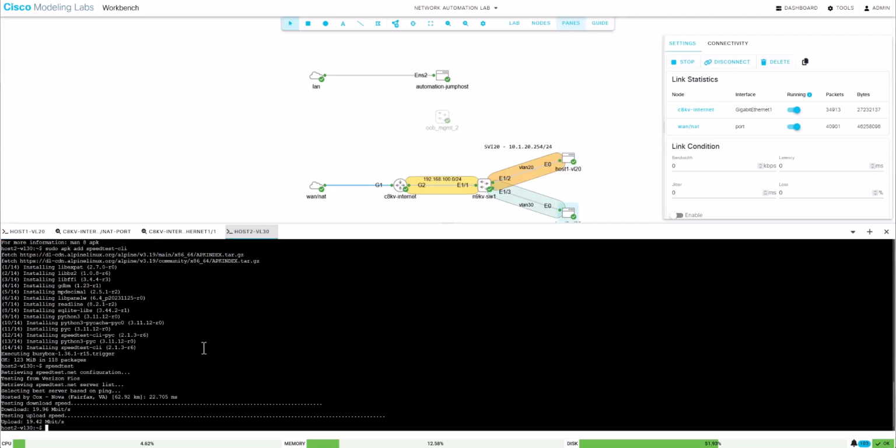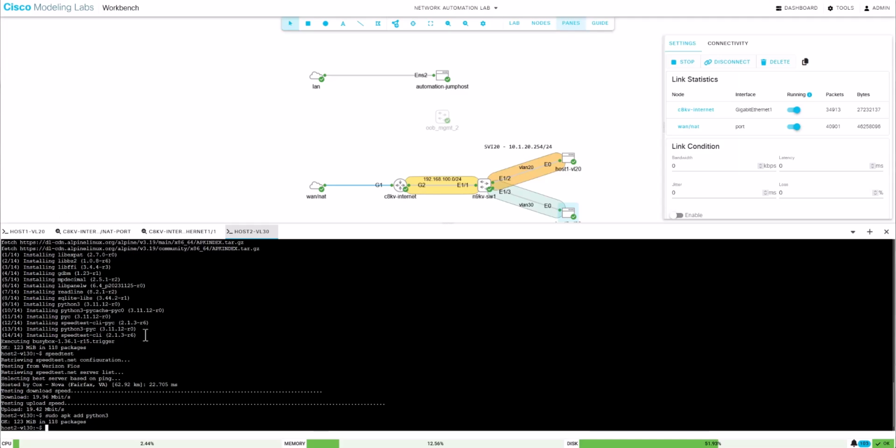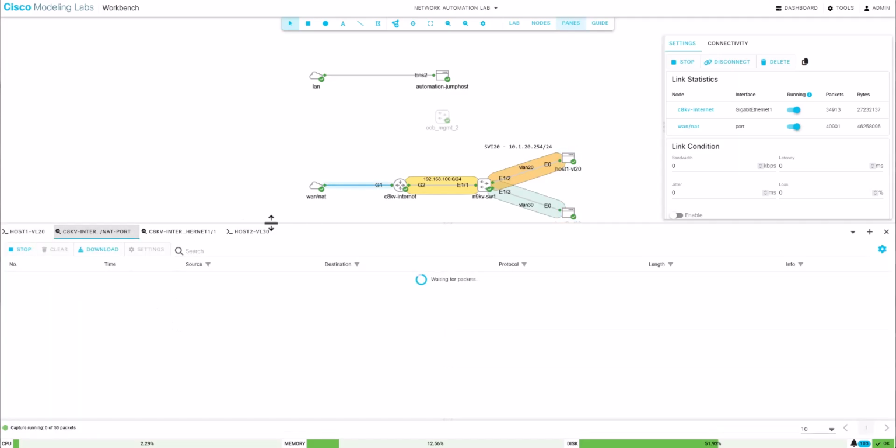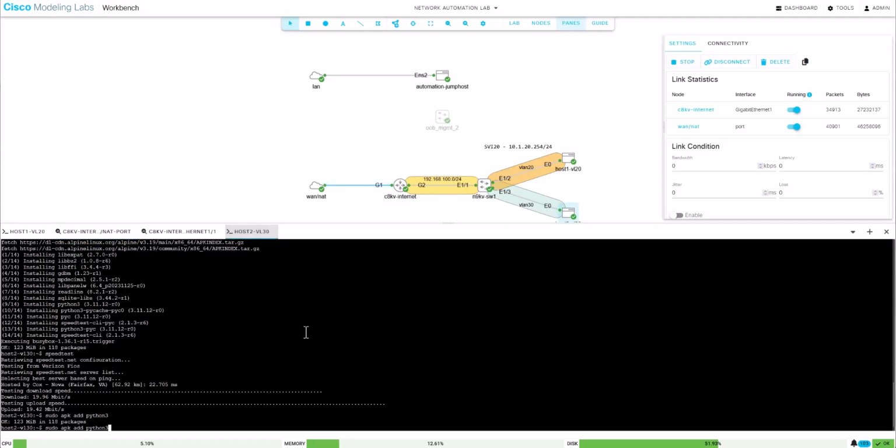So let's do sudo apk add Python. Let's try that again.